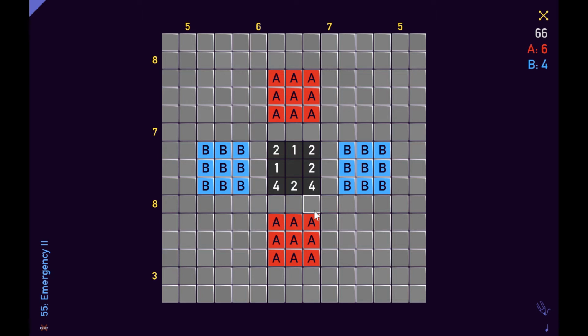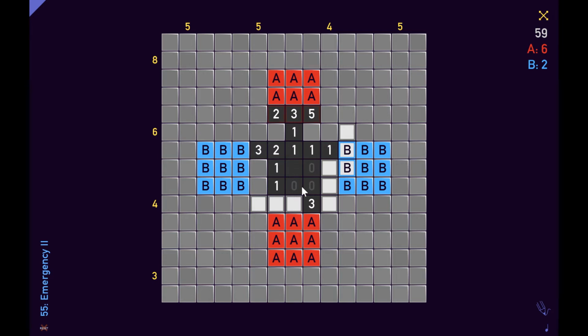We have corners. The 4 next to the 1 gives us these 3 squares. Now we have a 0. These 2 ones give us this. A 5. No, this 3 has to be all 3. There's a 0 here now. The 4 next to the 1 again gives us these and this. These 2 1s give us this. A 1 by a 5 means we need these 4.